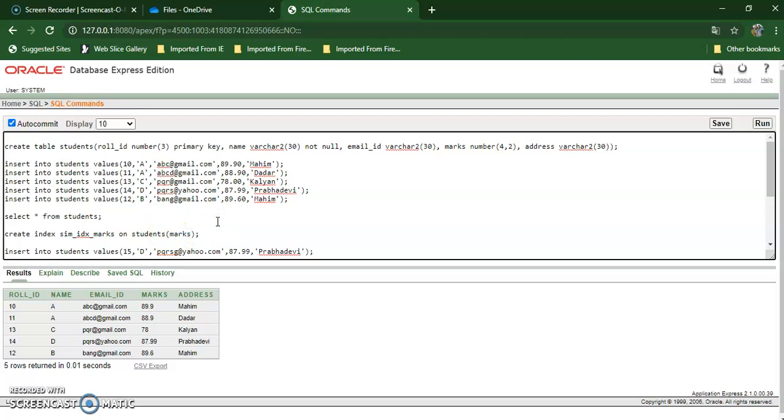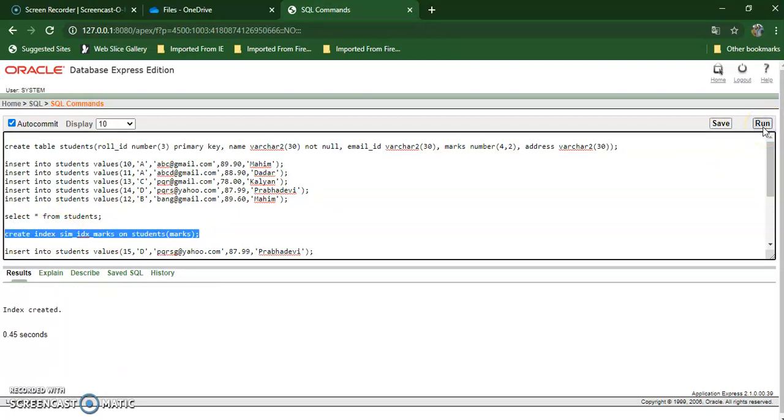So a simple index allows only one column. So this is how we can create a simple index. Let's execute this statement. We can see the output: index created.